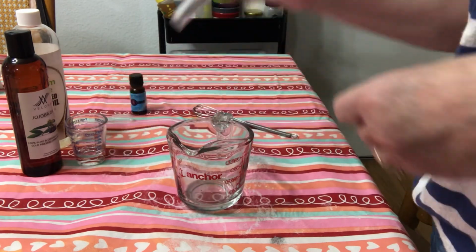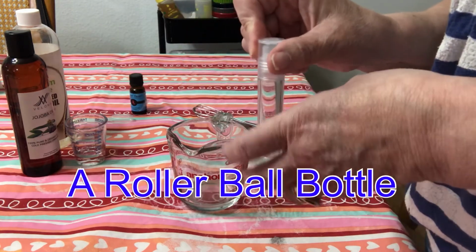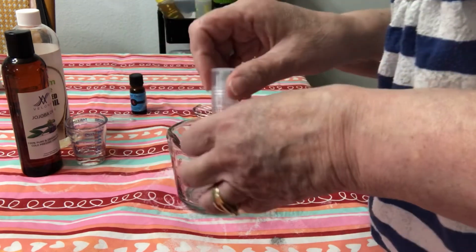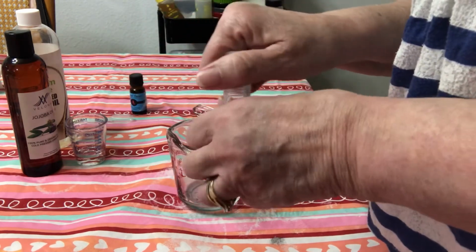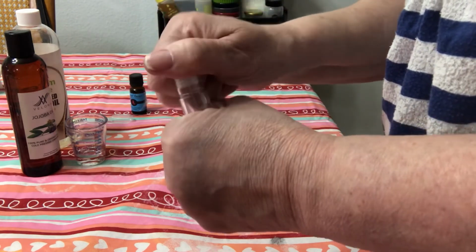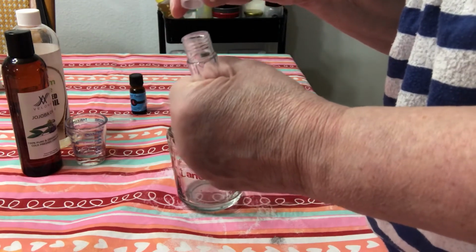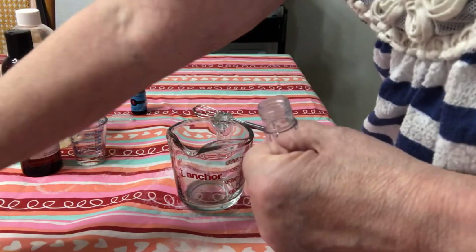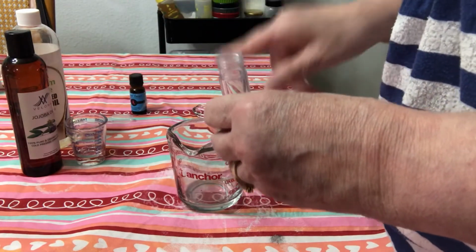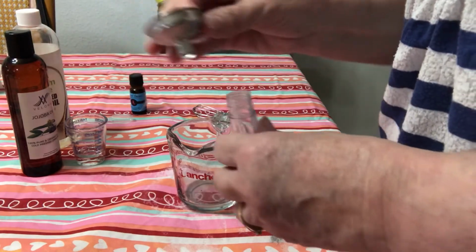Now you want to take a little roller ball. This is supposed to fill up 10 milliliters. I don't know what size this is, so we're just going to go ahead and try it. Take the lid off, and then you just kind of push to the side and take the roller ball off. And they say just to go ahead and use a dropper or pipette to pour it into the bottle, but I'm going to use a little funnel.